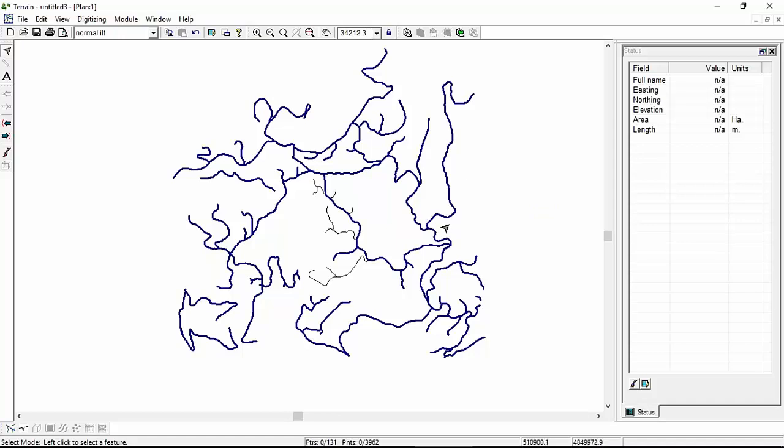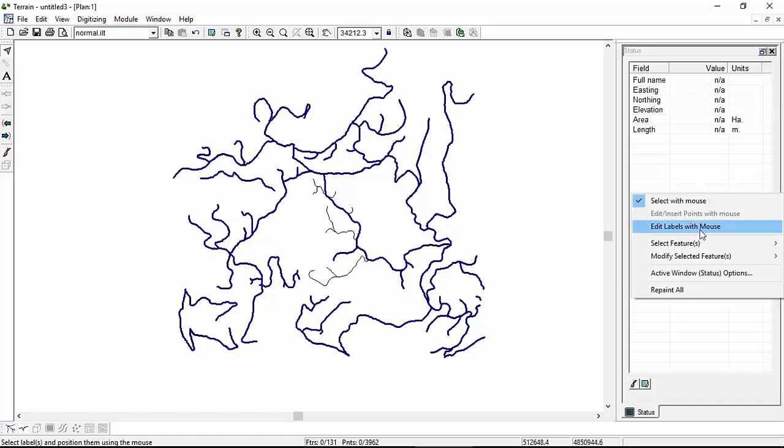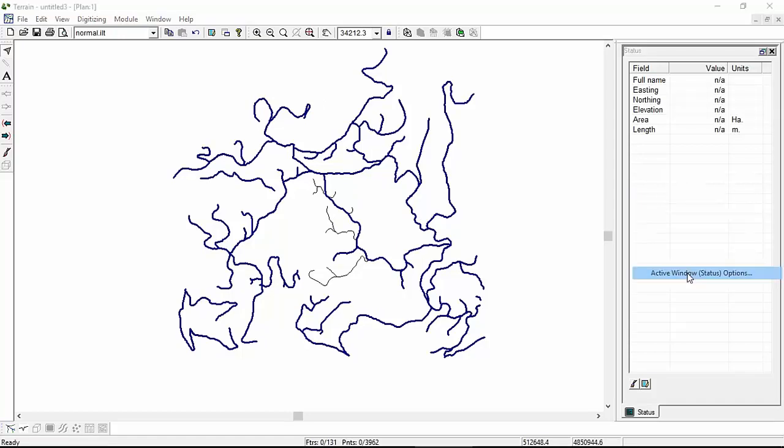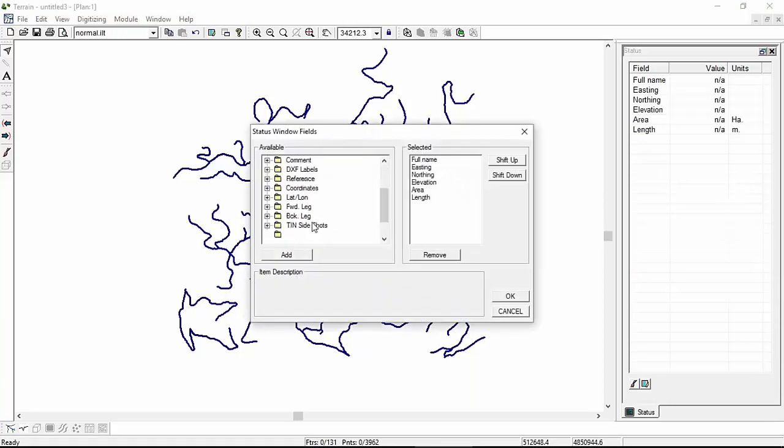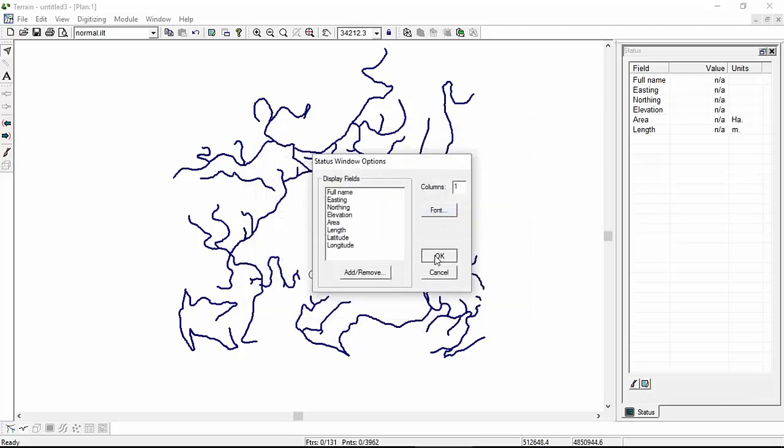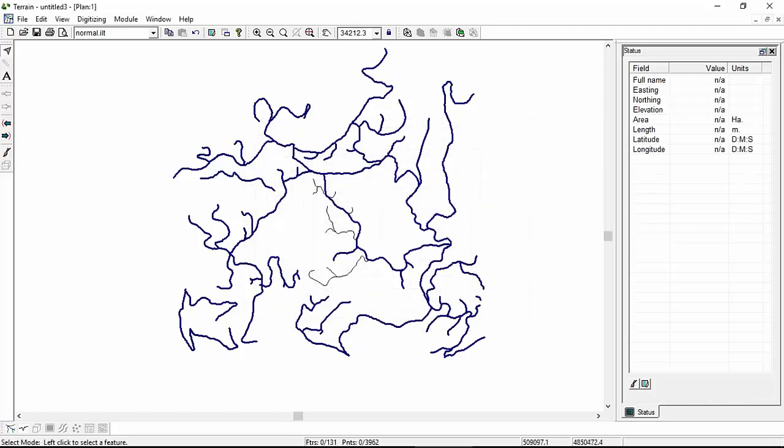In other words, can I extract lat-long coordinates from this? Let's see. So I go to my status window options. I'm going to add the lat-long display. And it's showing, let's just pick a feature, any feature, it's showing coordinates. Those look reasonable to me. I think that's where Oregon is, but I'm not 100% sure.